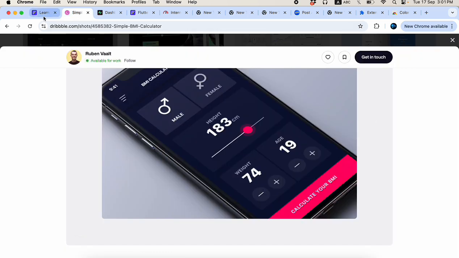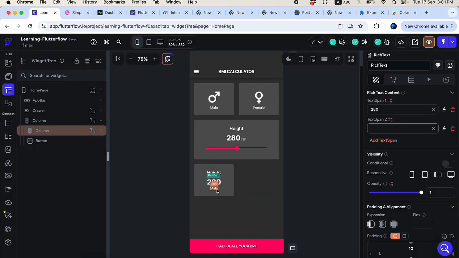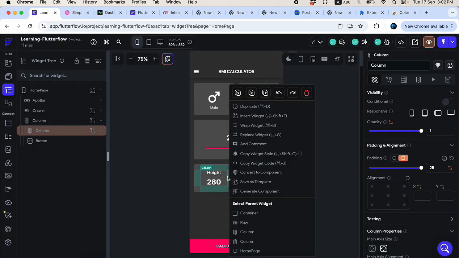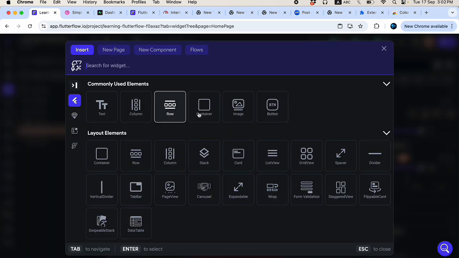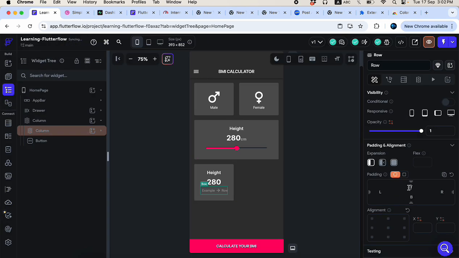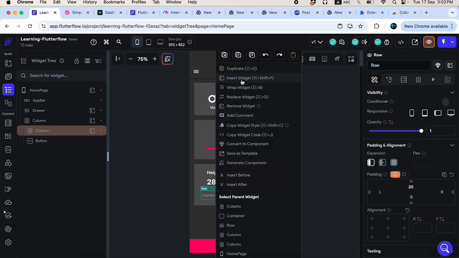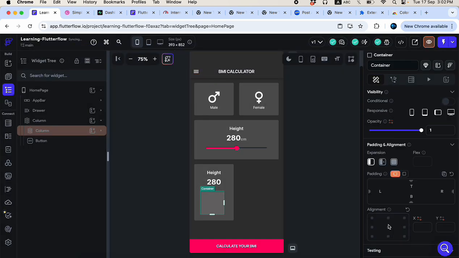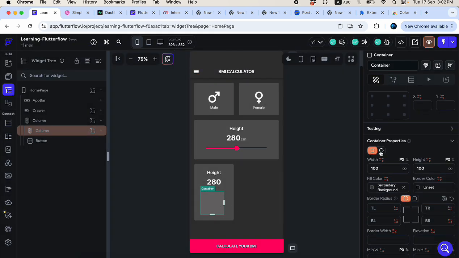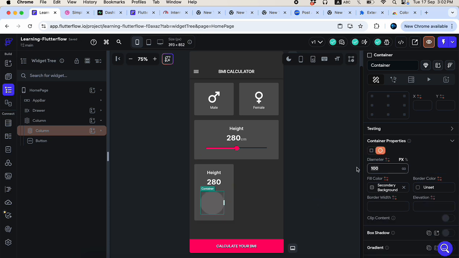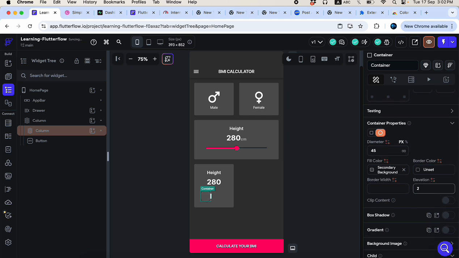Okay, so on the last we have two buttons. Basically one is minus and one is plus. So let me remove this thing and add insert widget. So you're gonna add row here. Okay, the same padding should be 20. So yeah, insert widget, which is container. First of all, container, and right now we are not using box. You can simply go and click circle, and it's taking an area. Now you can add a diameter. Maybe it should take a 20. 20 is very small, so it should take 45. Yeah, it's taking a 45. It's best, and we can add elevation as well, which is 2 pixels.